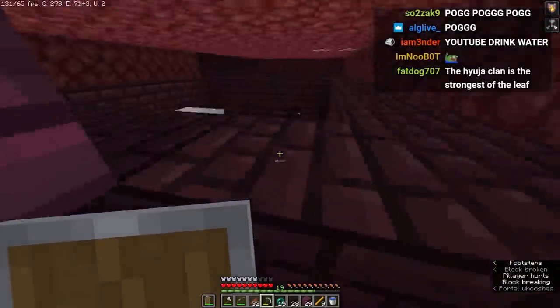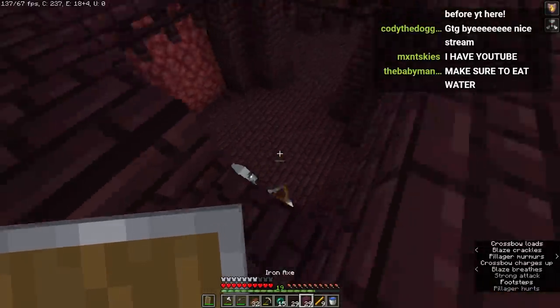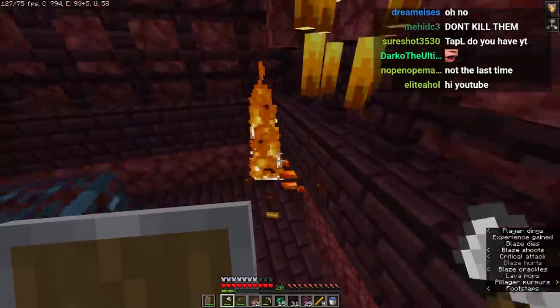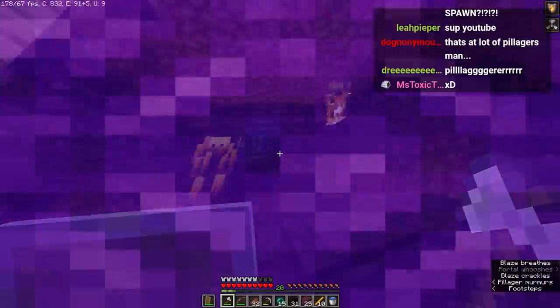Dude, what is going on right there? What are you? Ew. Uh-oh. Goodbye. Dude, what is this? This is horrible. Nope. I'm so glad I patched it out. Okay, we got 10 rods. I'm leaving. Goodbye, blazes. Goodbye, you and you. We're leaving.